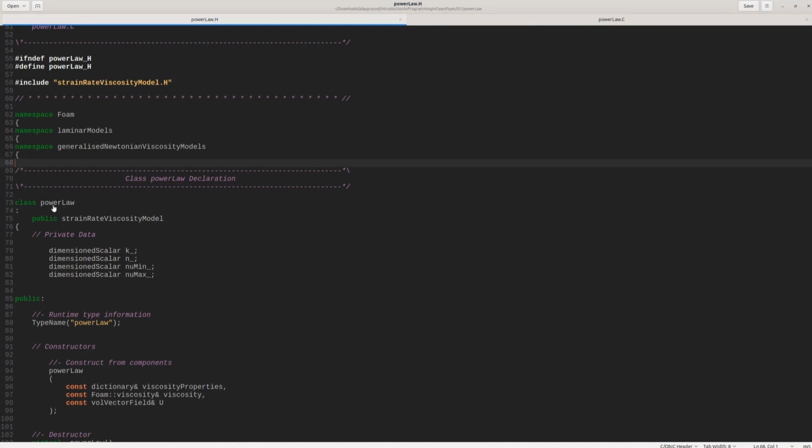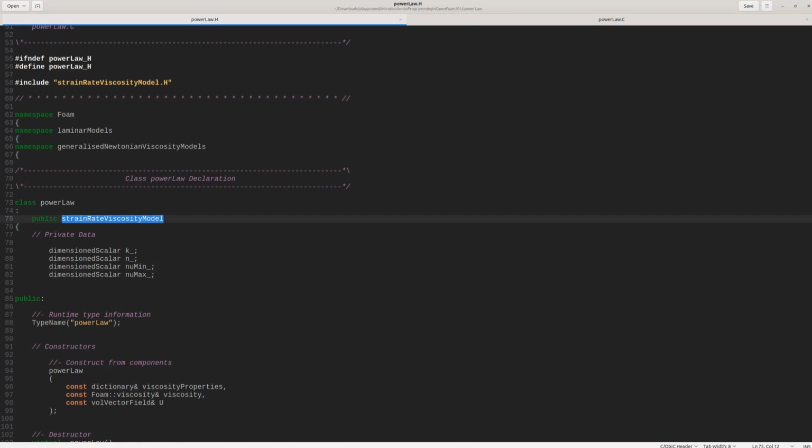Then we define the class. Basically, we give a name to this class, which is power law here, and then we need to access this strain rate viscosity model, which is public here. Basically, this power law inherits from the strain rate viscosity model.